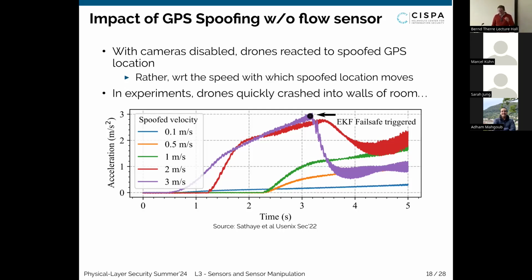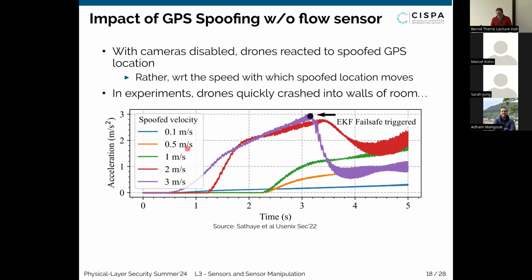But essentially, the drone will think it is drifting. It will start moving in one direction, and the GPS will not reflect this move, so it might move even stronger, and it will just accelerate. And this is a little bit what is happening here. At the low spoof velocities, there is some acceleration that is observed by the drone in some direction, which gets bigger and bigger. But this is very slow.